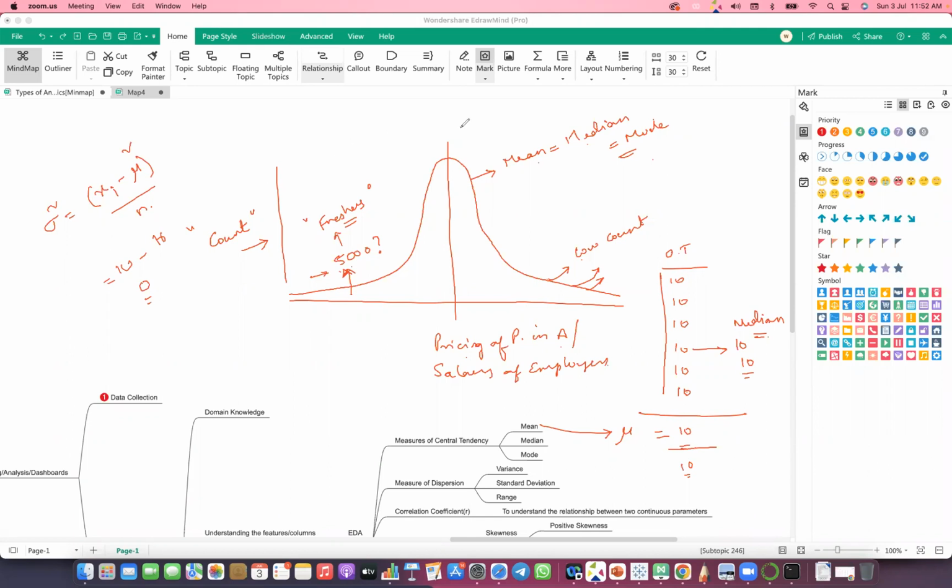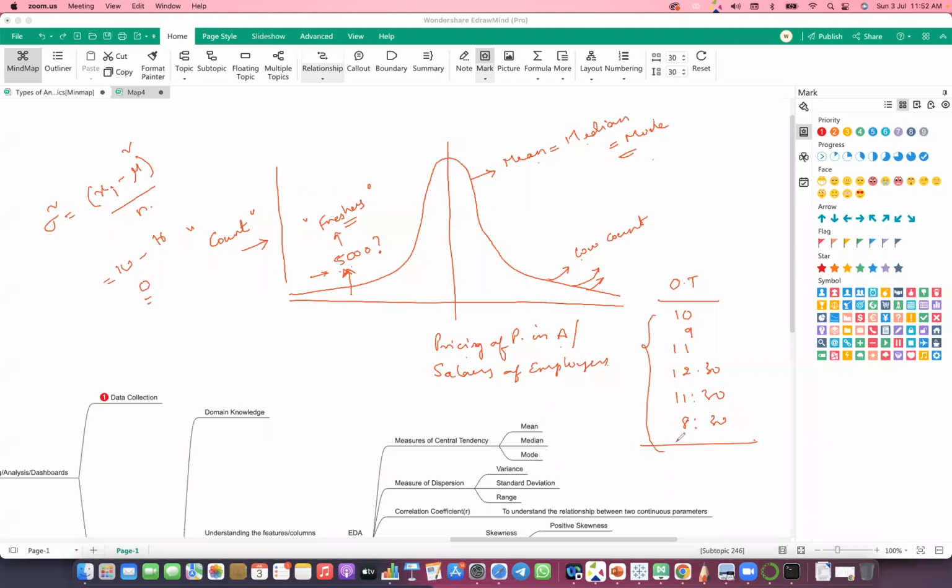So now let's change the data. Let me erase it. Now let me change the same example. A person's office time: he is coming to office one day at 10, one day at 9, one day at 11, one day at 12:30, one day at 11:30, one day at 8:30. Now what is the average? Can you make a statement about the future? Calculate the average of 10, 9, 11, 12:30, 11:30, 8:30. We can say 12.5 or 12.3 or something. It's up to you. Give me that number.